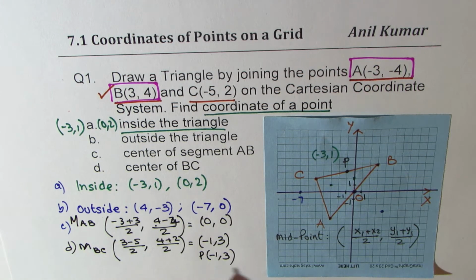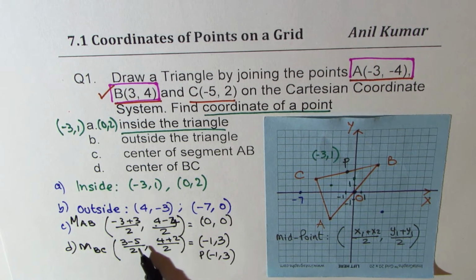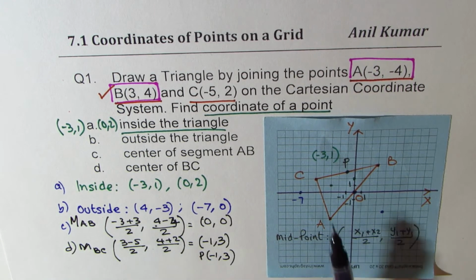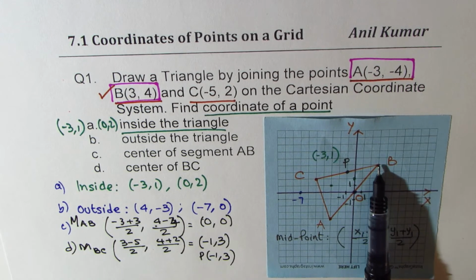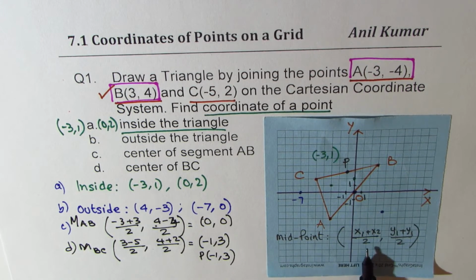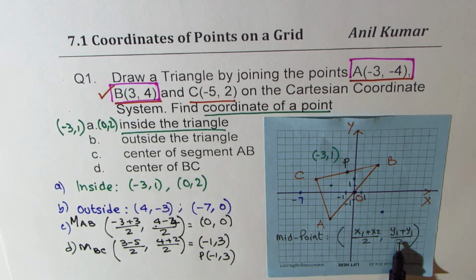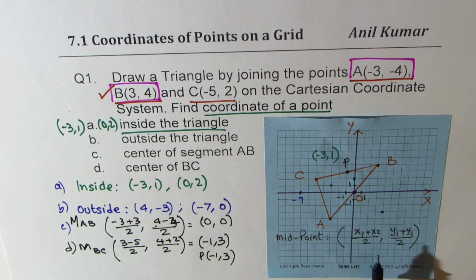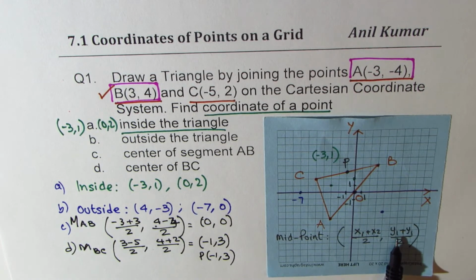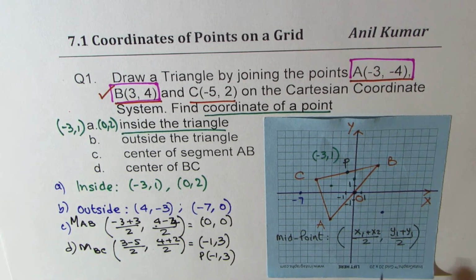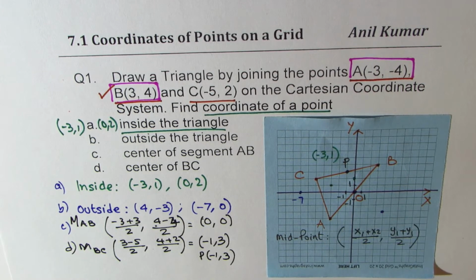Except for this complex formula of midpoint, look at it once again. To find the center value, you have to add both the x coordinates, divide by 2, and add both the y coordinates, and then divide by 2. Right? So you get the midpoint by using this calculation. I hope that is clear now. Perfect. But inside-outside triangle was absolutely no problem. Correct? Now let's take up the next two questions.